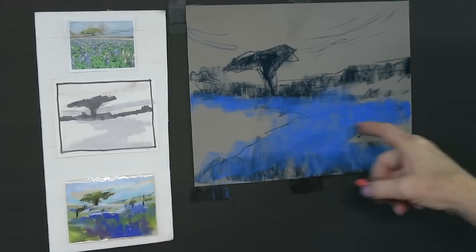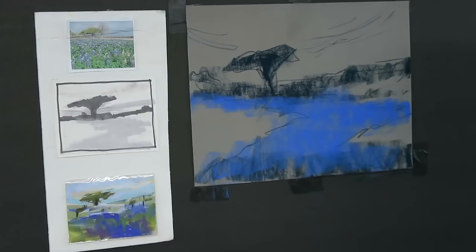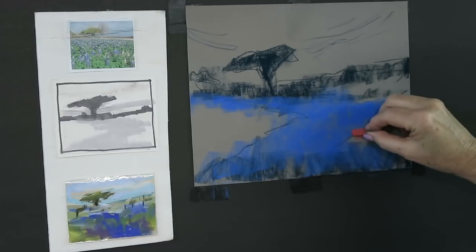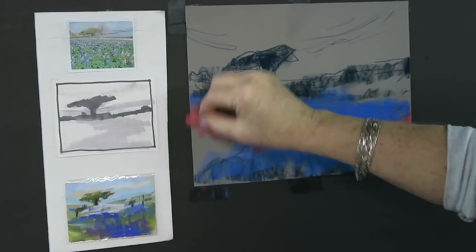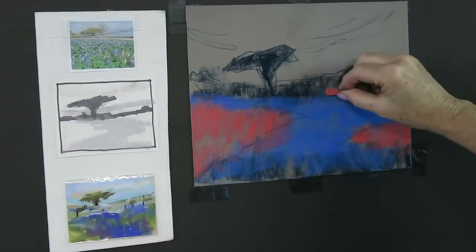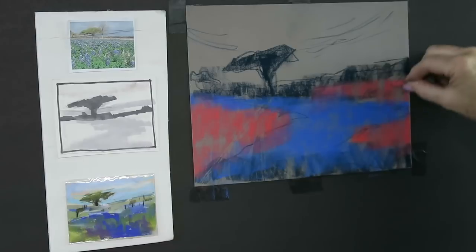Now we're left with some of the grassy areas where there may not be as many flowers. I'm going to go bolder again by blocking it in with this bright reddish salmon-y color.